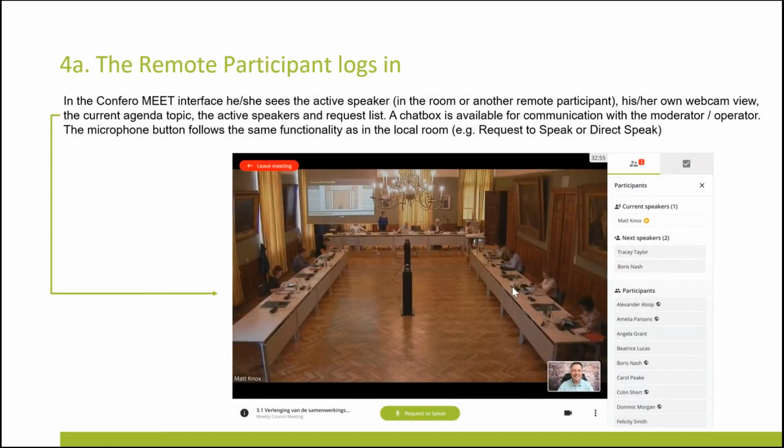You'll notice that there's not a lot of squares that we do see with other platforms. That's kind of a distraction. So you see yourself and who is speaking. In addition, you get to see who's in the meeting, but if it's in request mode, which you can do, you have who's speaking and who's waiting to speak. The best part is that can extend from the room.